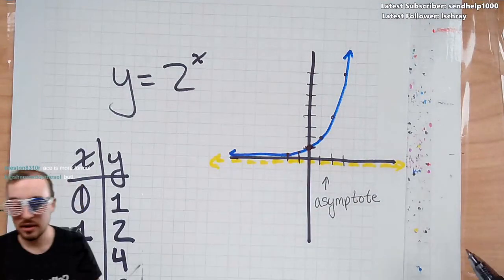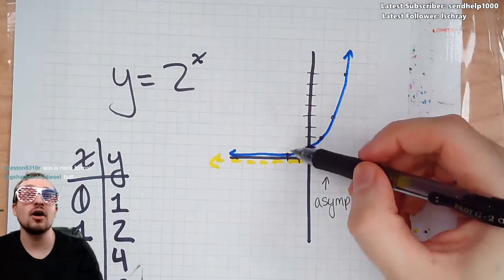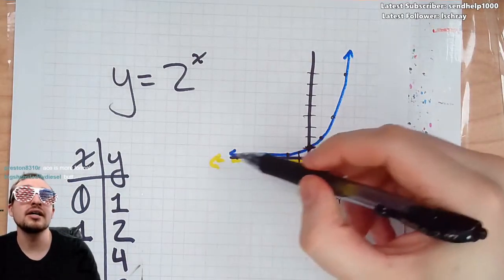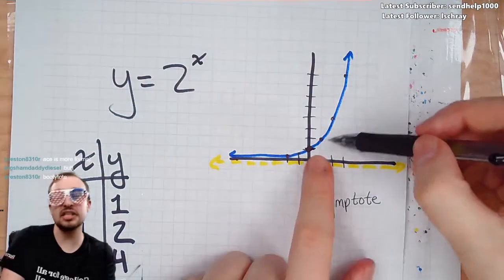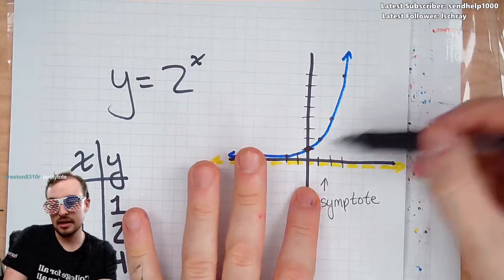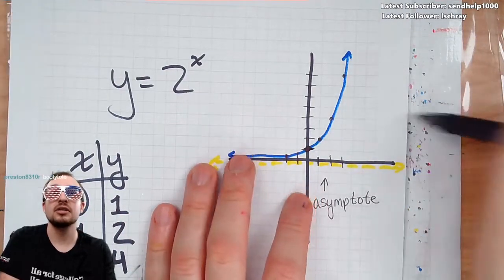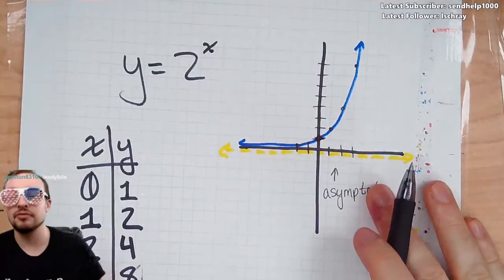Asymptote at 0. So horizontally speaking, this guy goes all the way to the left as far as he wants, and he goes all the way to the right as far as he wants, because it looks like he's going straight up, but he's not. He's slowly moving to the right, okay? He just goes up really fast. But it is going to the right still. So left to right goes on forever, okay?